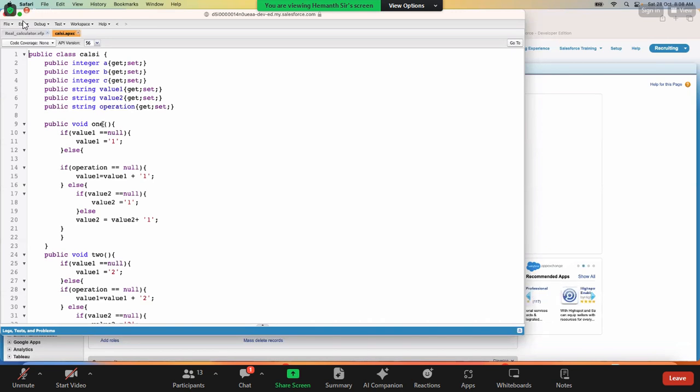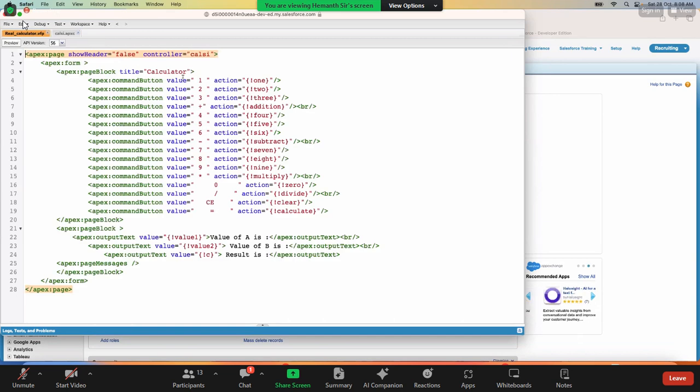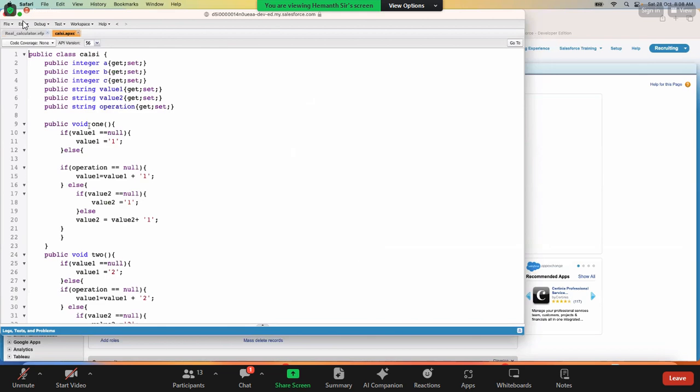Now, when I click on 1, what is happening? I am performing the action 1. For each button, there is a method written in the Apex class. As soon as you click on 1, it will go to the method. And here, for all these variables, I have written get set, so these variables can be used interchangeably between Apex and the VF page. VF will also understand what variable A is, and Apex also will understand what variable A is.